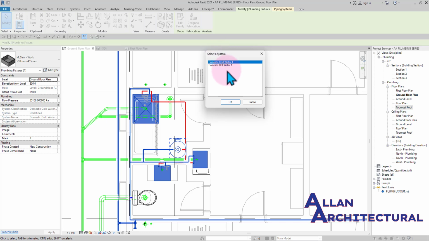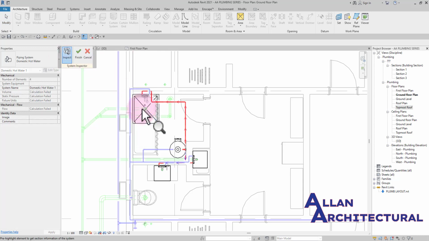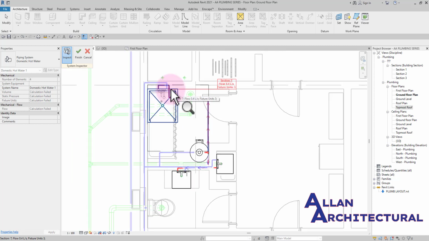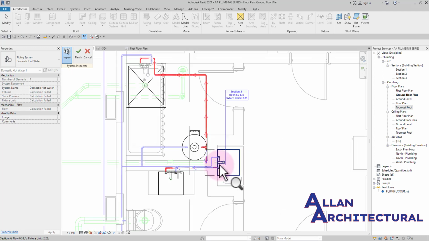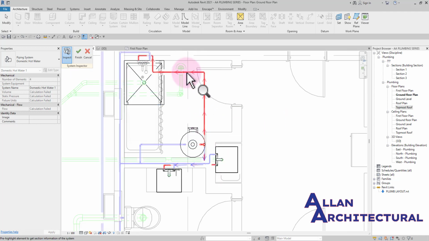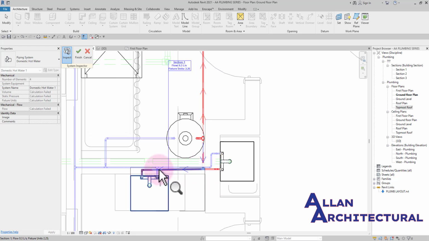All right, so let's say I want to check my hot water line. I want to find out if there's any problem in that line. All right, so I'm going to select that hot water line, click on OK in there, and then we are going to have this pop-up menu here, and then we are going to click on inspect. All right, so now Revit is going to show us the flow rate, the direction of the flow for all of these systems you see in here. So you notice when the water comes out from here, it flows here, and then gets to this bath area, and then it also flows here, and then gets to all of these things in there.